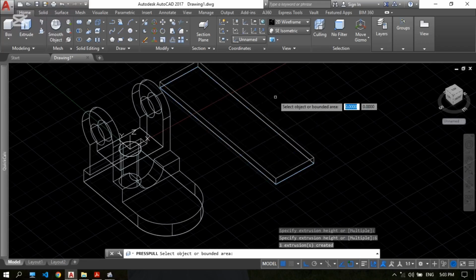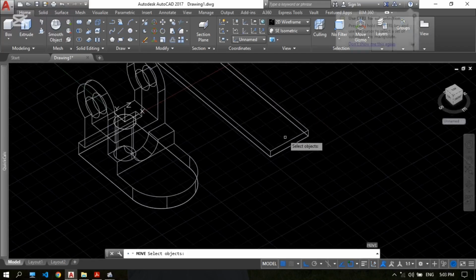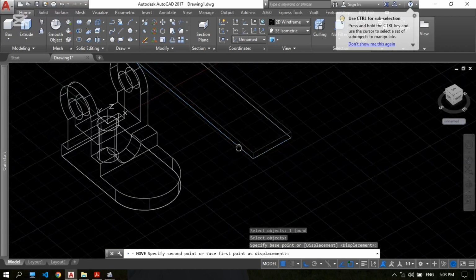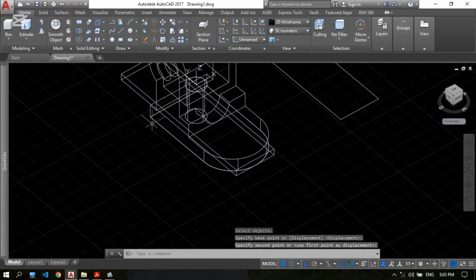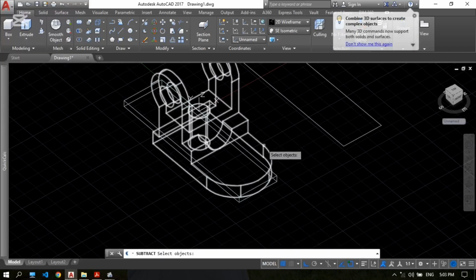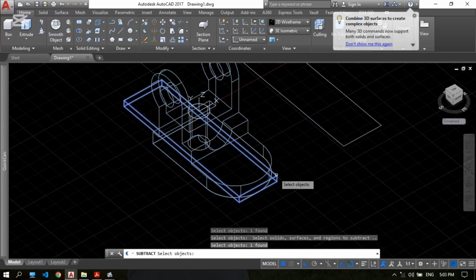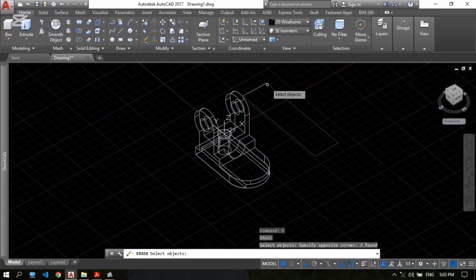And then move these objects from the midpoint to that point. So solid subtract, here's the mother object, enter, then subtract the object. Now erase the unnecessary line.